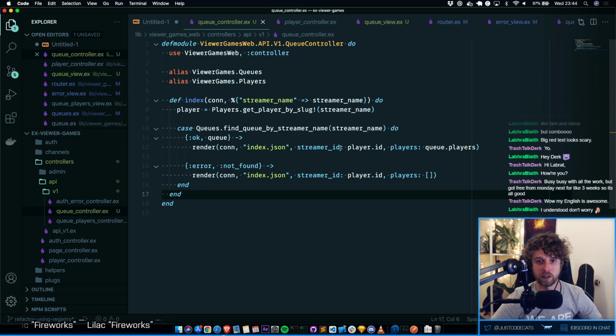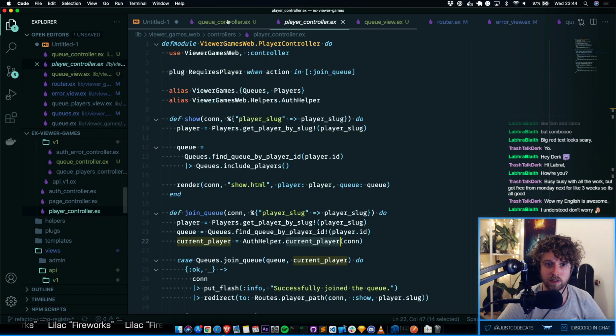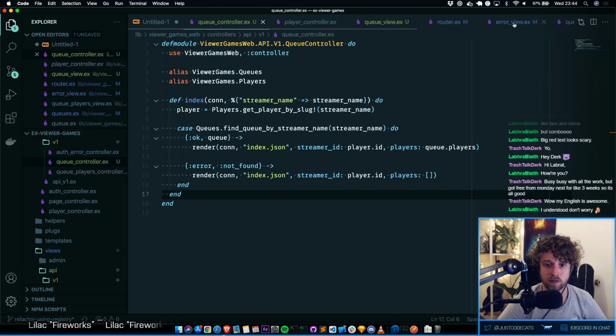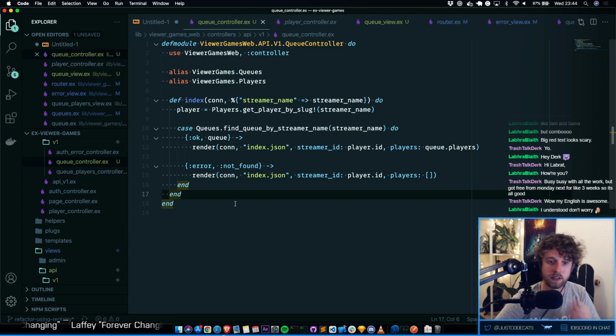When you want to join a queue, that's when you should create one, right? Find or create then. Because in theory, if we cannot find an existing one, we just assume it's empty.